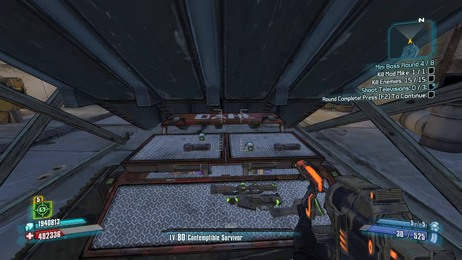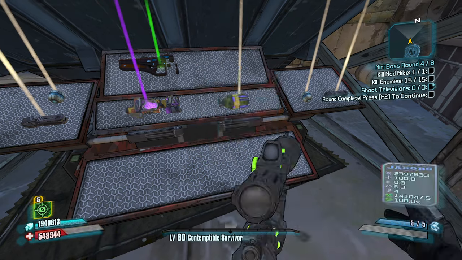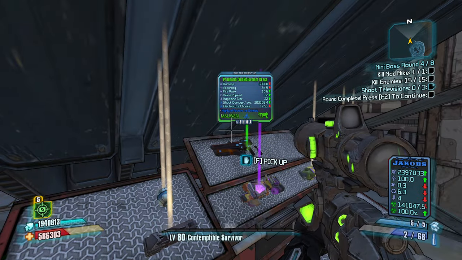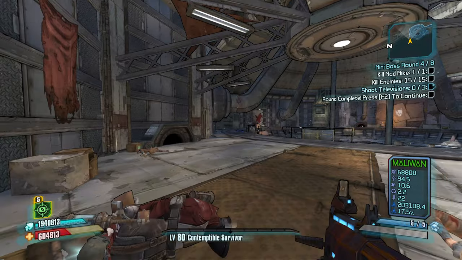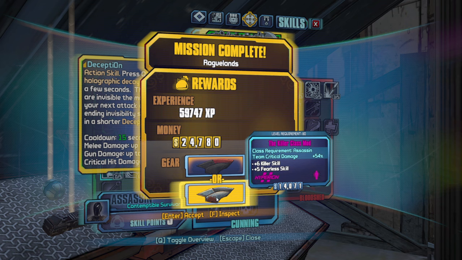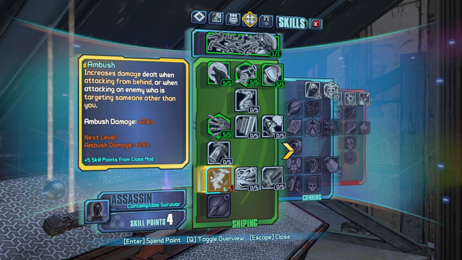At least now we have a weapon slot that we can start playing around with different guns. This Moxie's still a hand. Its fire rate is abysmal, but maybe, just maybe. No, it's nothing. It's a nothing burger. Yeah, just shoot this one just in case it is OP. No, it's not going to be. And it has that terrible sound. Oh. All right. 1 point in ambush, at least one.